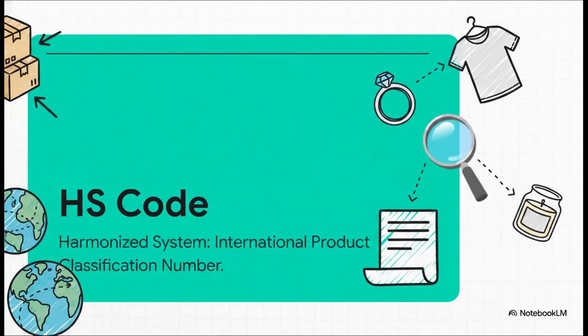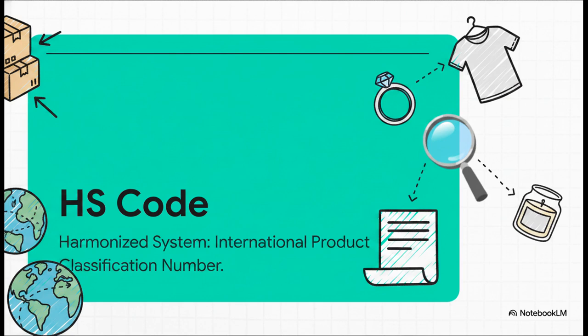Now that we know exactly how to describe our products, let's shift our focus to the actual technical acronyms that pop out and why they completely dictate the fate of your shipments. First up is the HS code, which stands for Harmonized System. This is literally the global language of customs. It's an internationally used product classification number that universally tells border agencies what is inside the box.